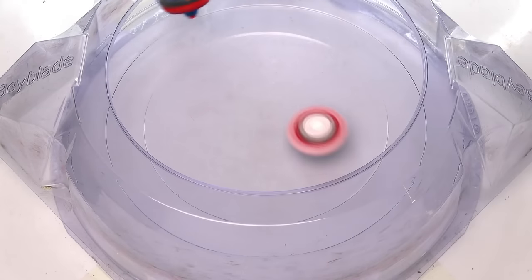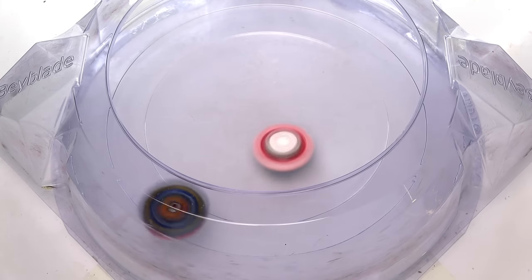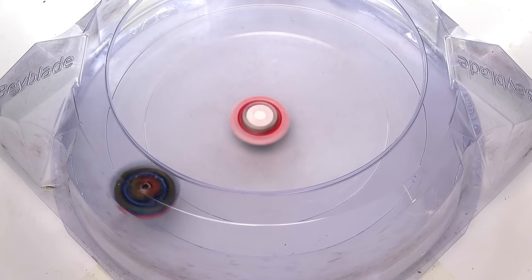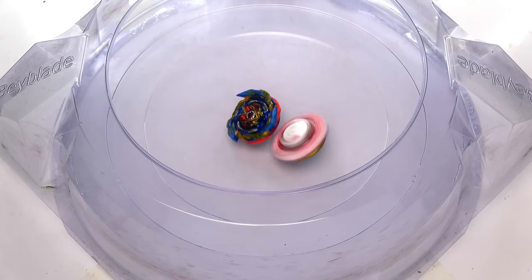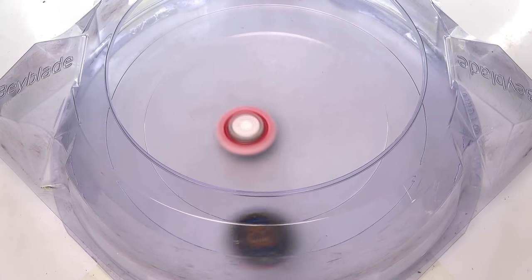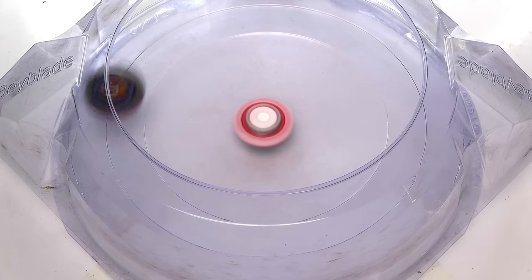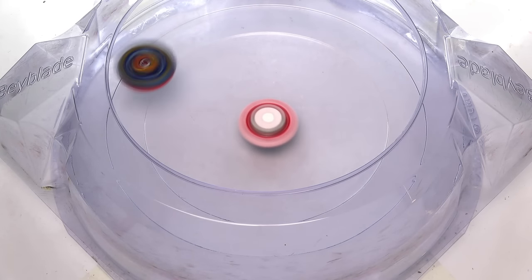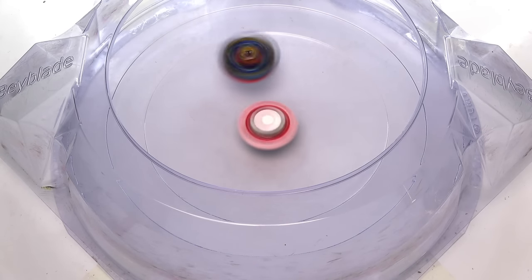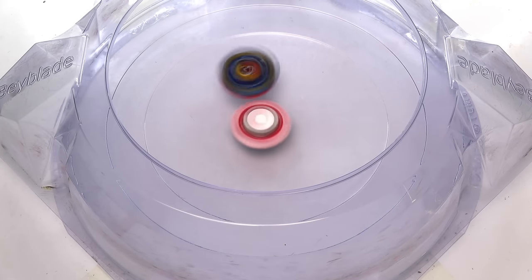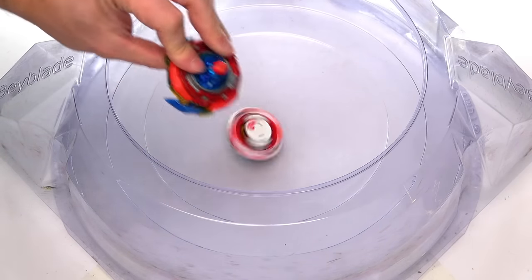3, 2, RIP! And there it is, guys! We went for that tilt launch right there to try and actually get some big attacks. And we did. But it actually looked like we paid the price with too much stamina. One last attack. Almost did it. But couldn't. 3, 2, 1, RIP! Just going around. This is one thing I was actually afraid of. That's why I was trying to tilt launch it. So it would start getting some attacks on. Because sometimes when we go around too much, we're just losing too much stamina. One attack could do it. Let's just see if we can knock Hello Kitty clean out with that one lucky big hit. I cannot believe that. It didn't do it, guys. Not even Brave Valkyrie so far can beat Hello Kitty.